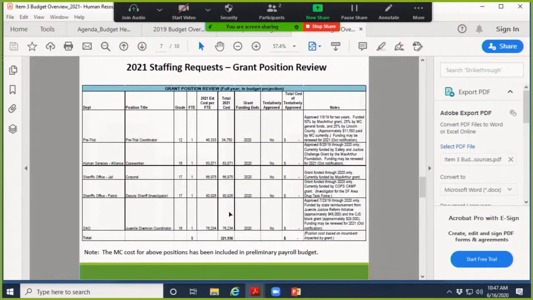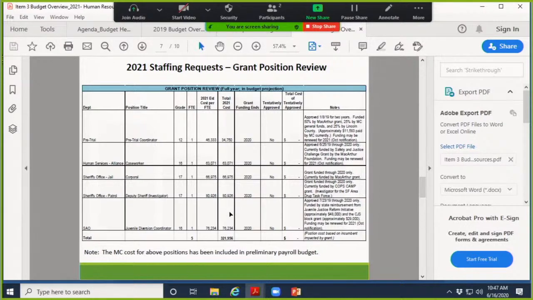I would suggest that the pretrial coordinator, for $34,750, we take that one out of the budget, because I'm fairly confident we will get money from MacArthur. This is the one that we are funding with Lincoln County for a quarter. I'm a little worried about doing that. We may have to visit that later if no funding does come forward, but at this point, I think we could pull that 34 out.